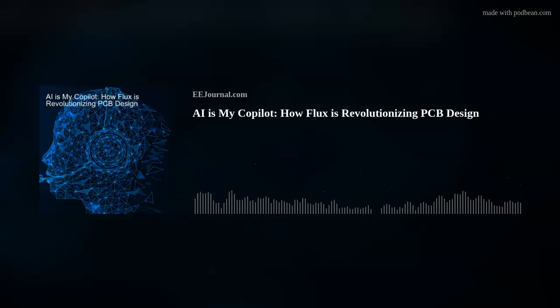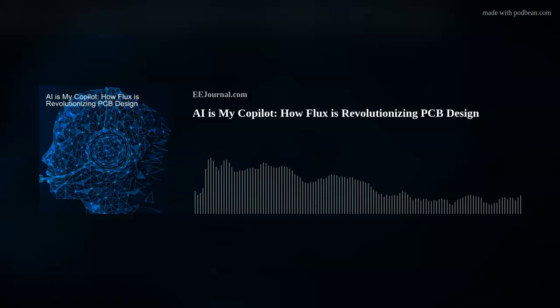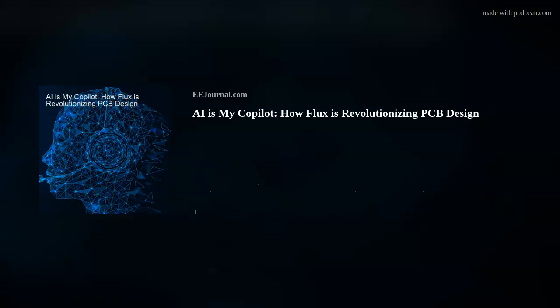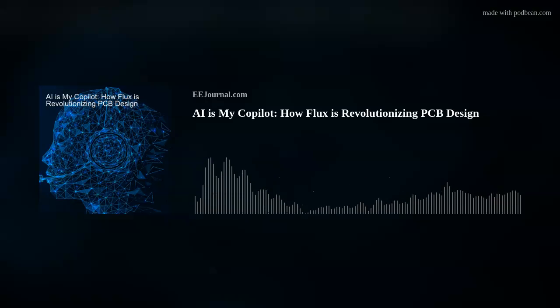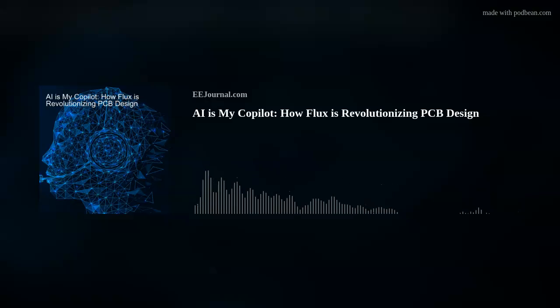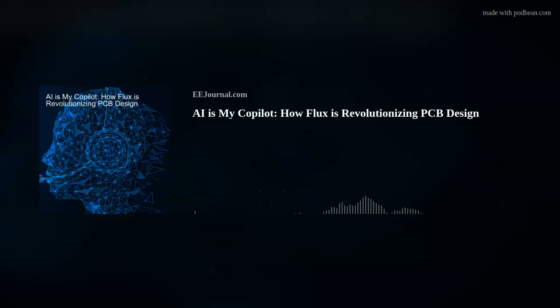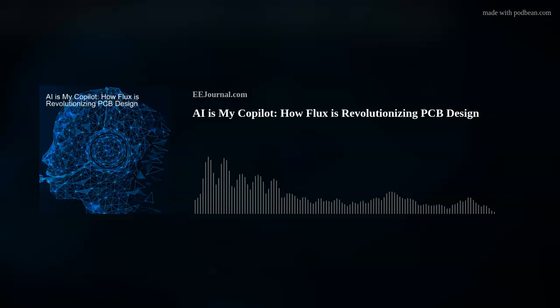So tell me more about the Flux method. The basic principles — in electronics, there was a lot of repetitive and tedious work. So one of the key points of the Flux method is that you never want to start from scratch. I want to be able to start on a high abstraction level. I want to be able to use my past work, my team's past work, and the engineering community's past work — and not just have to reimplement an amplifier for the one millionth time. That's the first one. Then there's this whole thing of working smarter, not harder.